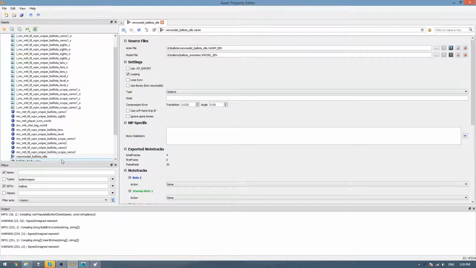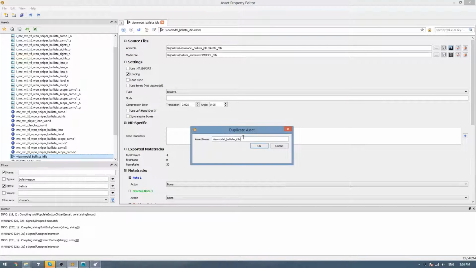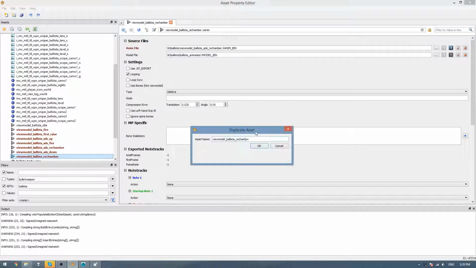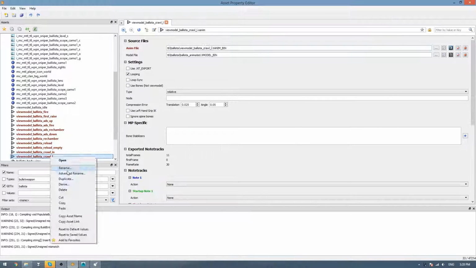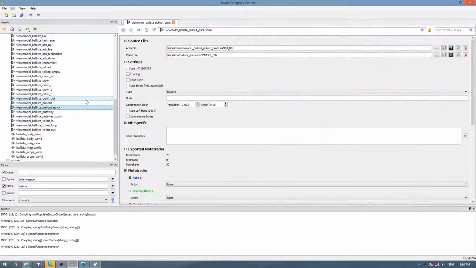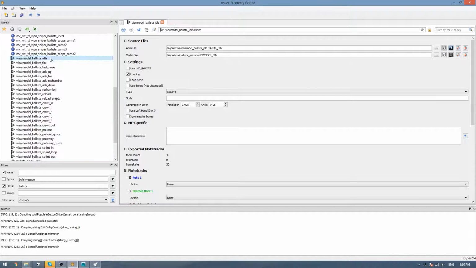Now we can press Ctrl S and then just right click and go duplicate, and just start doing the same for all other animations. But because we've already set it up here, we just need to change the name of the Xanim bin in the anim file field. Okay, and once you've finished creating all your Xanim files in here, you're pretty much done for this step.